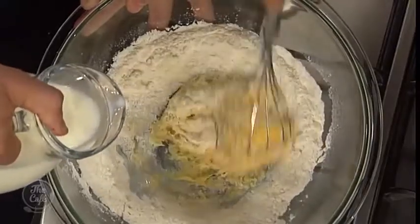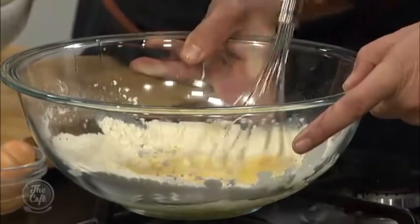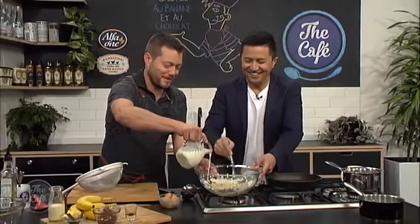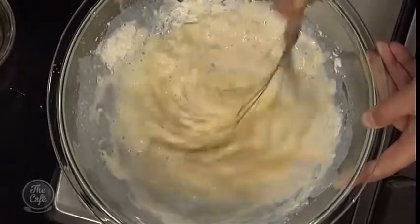Okay. You emphasise the smooth. It's getting there. Yeah, you just got to work it. Oh, yeah, okay. There you go. This is good. Yeah, see? It's working. Nice. I watched Delia Smith do this or something. Okay, nice. There you go, so keep adding. Add in the end, get it nice and smooth.